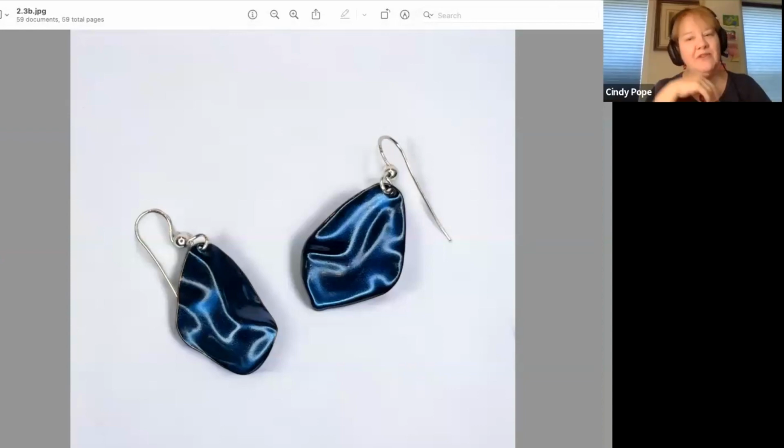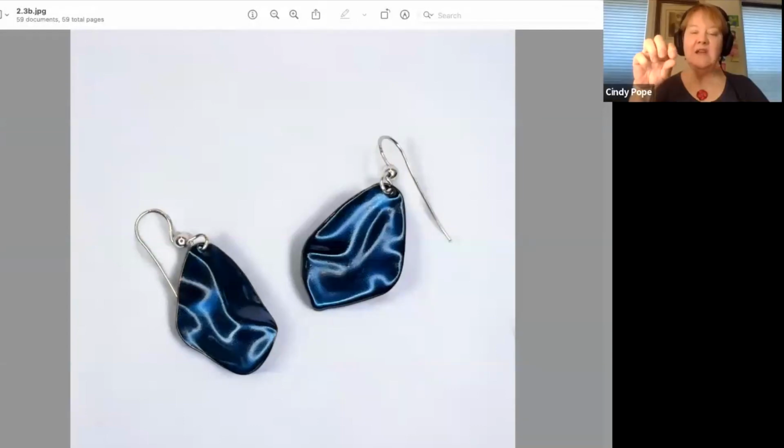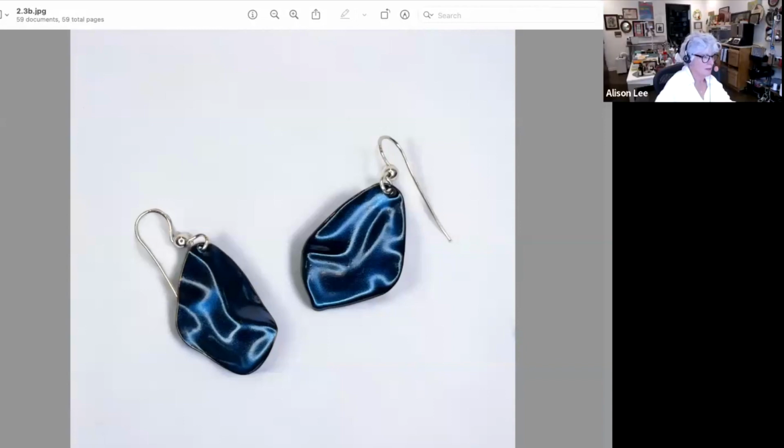But here are my beautiful silk earrings. I just love these. It really looks like material. The electrostatic setup is really huge, so we're doing some techniques that are pretty simple, but you can get wow effects, which I like. Right, I want a wow effect.